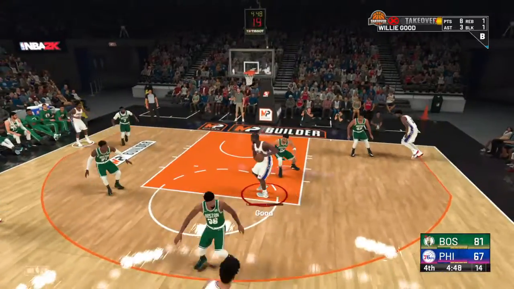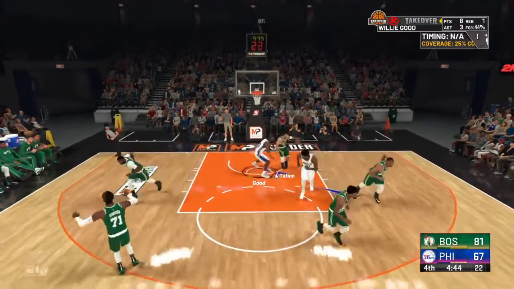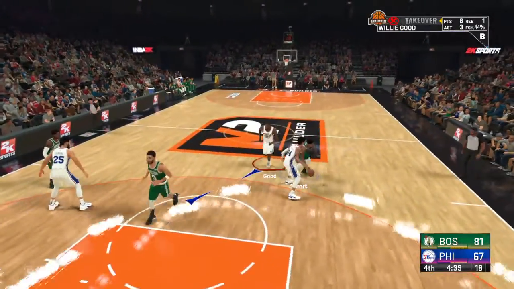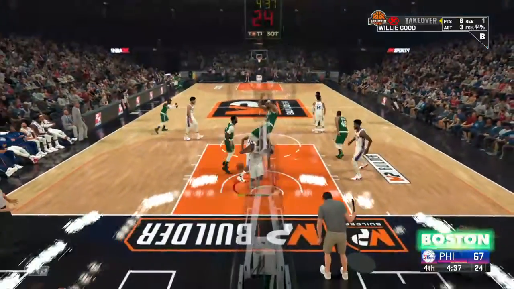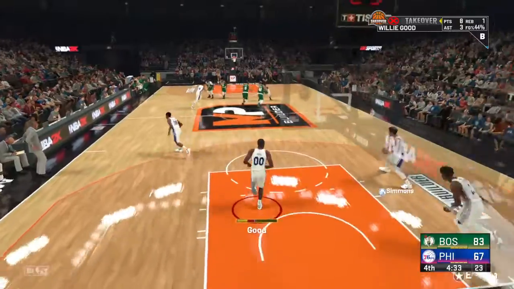High post. Rebound Boston. 17 points was their biggest margin. And that'll increase their rebound advantage. They've definitely been winning that battle today. And control of the boards has given them control of this game.